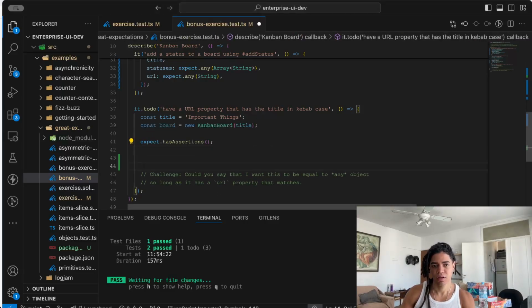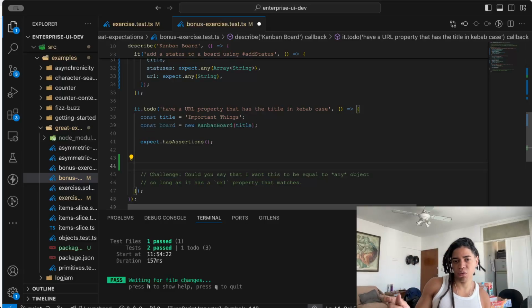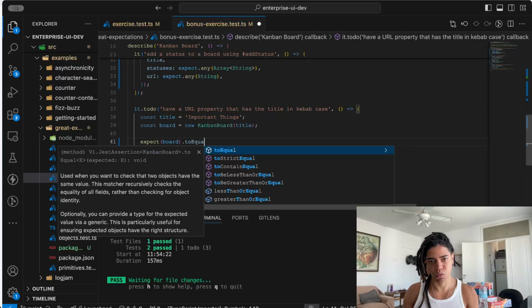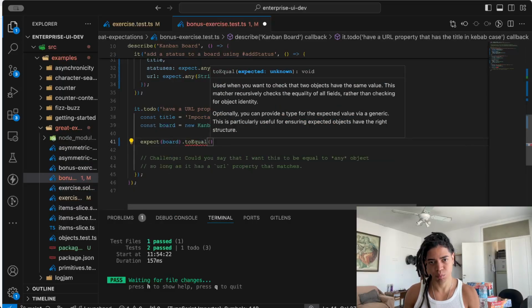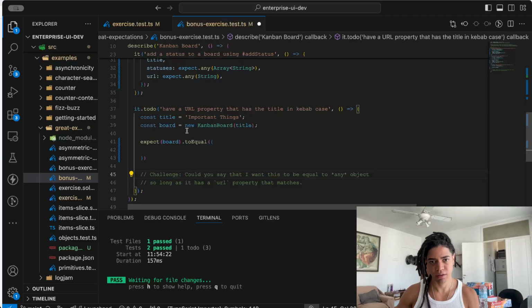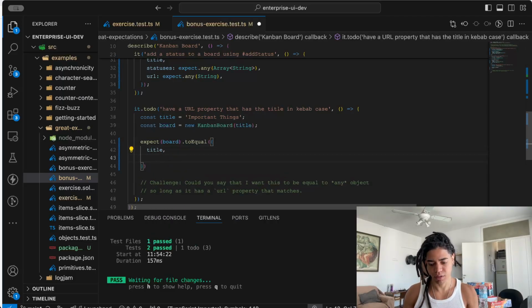So you want to go through the URL, right? The idea here is to say, hey, I want to expect this object that I create here to equal, because I want to check the value of this new object created, that will contain the title. That must be the title.